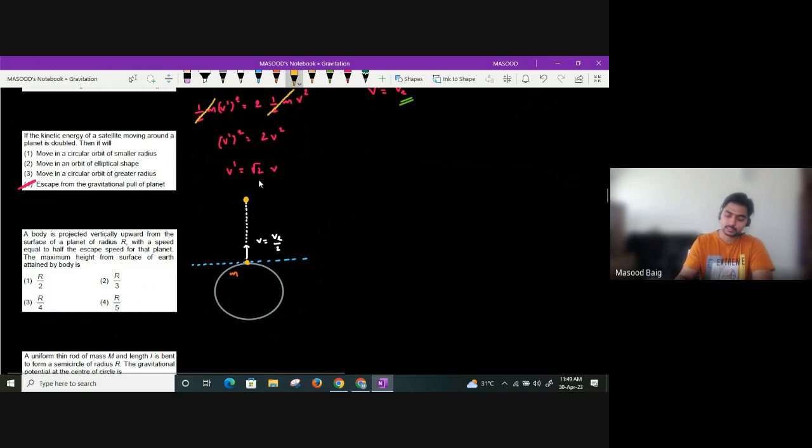Maximum height they are saying. So at this point, v value will become 0. So it has risen a height h, guys. So during the entire motion from the surface to a certain height h, will it be moving only under the effect of gravitational force or not? Which is varying again. It is a conservative force, guys. So whenever only conservative forces are acting, what can we do? We can conserve the mechanical energy of the system. So initial energy will be equal to final energy. Initial kinetic plus initial potential should be final kinetic plus final potential. Finally, what is your kinetic energy? 0.